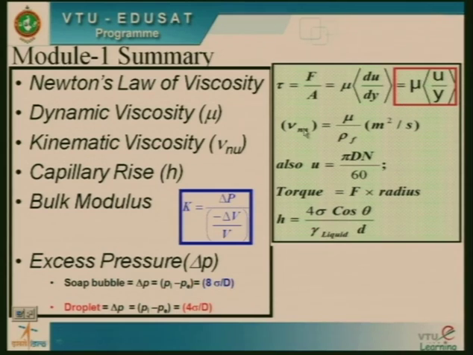The next definition is kinematic viscosity, which is nothing but the ratio of dynamic viscosity divided by density. The dimensions are meter square per second. Also, if you have a rotating bearing with an RPM n, we convert it to the tangential velocity. For example, you take this pen, it is a shaft, and it is rotating like this, right? It is rotating with an RPM n, and on the side there is a lubricating bearing.